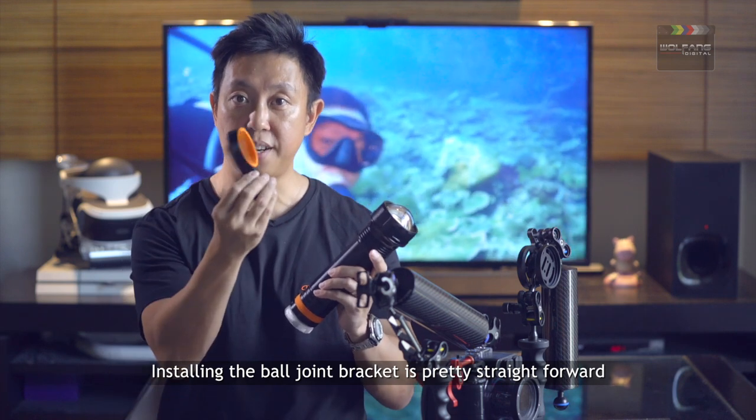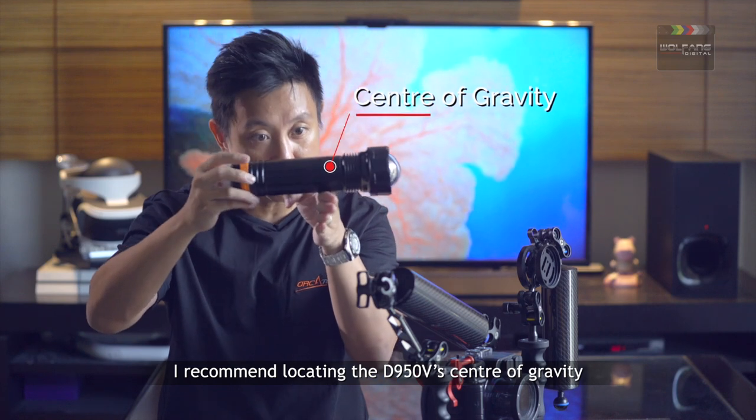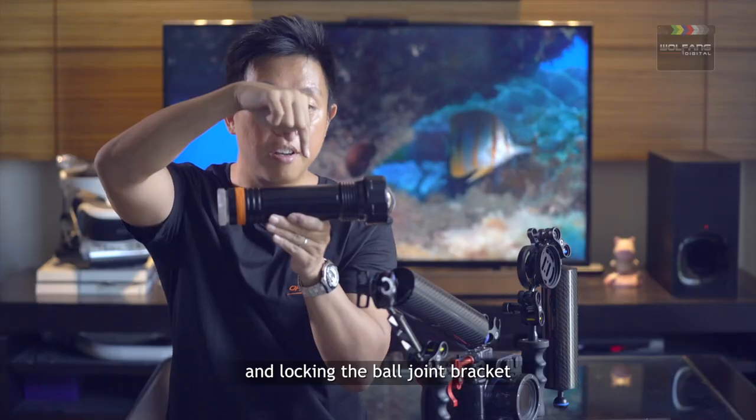Installing the ball joint bracket is pretty straightforward. I recommend locating the D950V's center of gravity and locking the ball joint bracket right there.